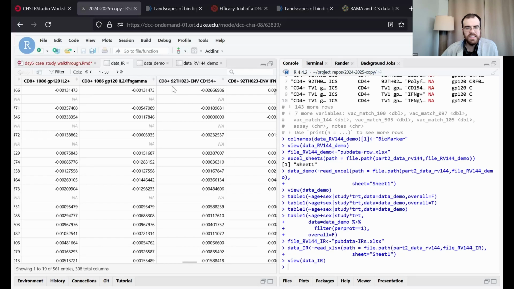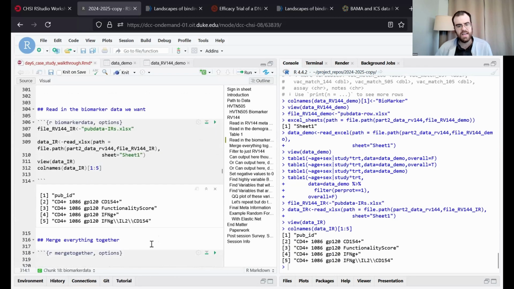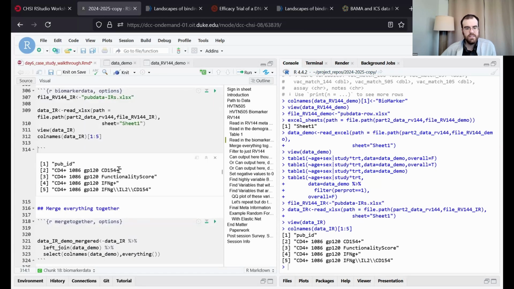We can see, all right, this is the CD8 response to this, in CD8 producing CD154 positive response to this envelope, I'm guessing. All right. So, it's not the nicest names. And then especially in R, it's going to read in weird things like, oh, it looks like there's a line break here for this one. So, it's not going to look particularly great.